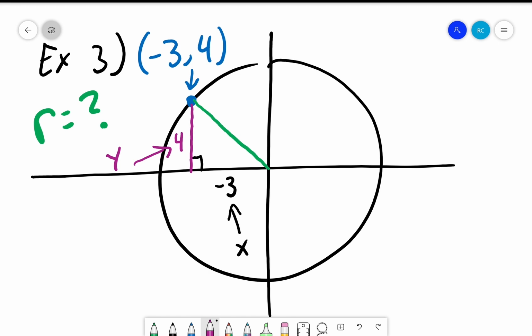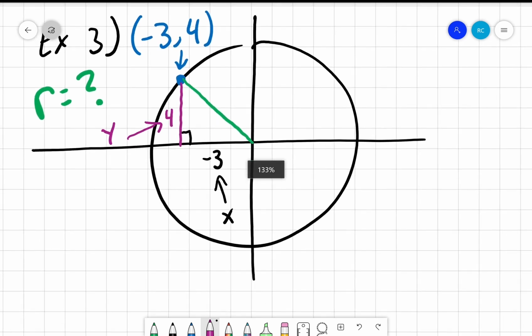Now, I know you may be thinking, wait a second, you can't have a leg that's -3 because you can't have a negative distance, but it's still okay because when we go to do the Pythagorean theorem, we will end up squaring it, making it positive. So yes, you are allowed to have -3 on this circle. Okay, well, let's find out.